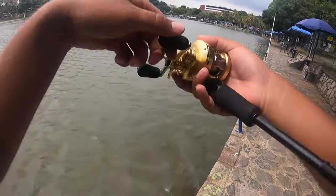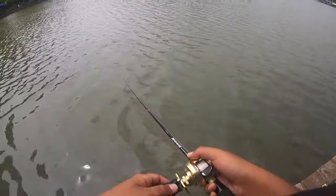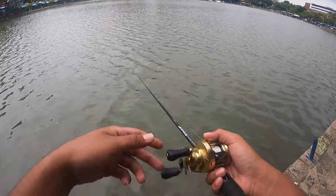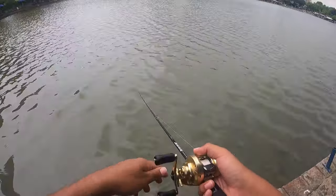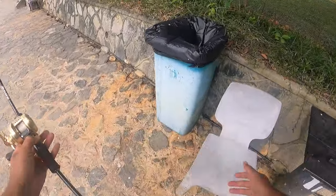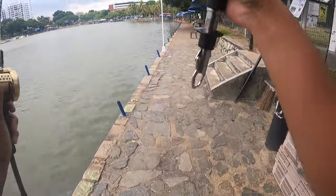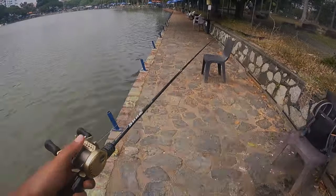A little tip: if you're coming to the D-Best main pond and you intend to do some lure fishing, it's not wise to stand at one spot and cast all day. Try to walk around the pond, change up your lures, change the weight of your jig heads, and vary your presentation style when working your soft plastic or hard-bodied lure. Most of the time the fish are in the pond — you just have to figure out what they want and where they're hiding. I got no hits on the 2.2 inch Pond Blur in crimson pink UV, so I'll walk about 20 meters down to where Nick is standing and try again.